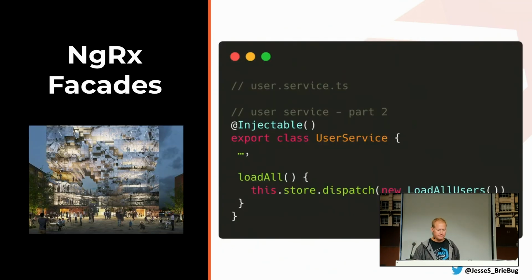So if we look at the other side of that, the load all function before was actually making the HTTP call, getting the data, subscribing, and putting that data onto the stream. In this case, with the NgRx facade, I'm just going to use the store to dispatch a new action called load all users, which would then get picked up by an effect, and that effect would go ahead and do the load. The reducer would then get the data on the success of that, and the selector would have our data for us. So, a nice, clean path.